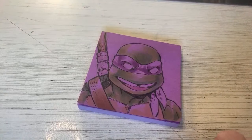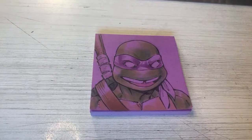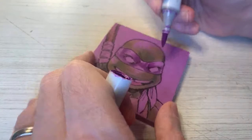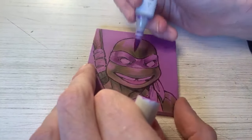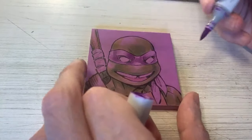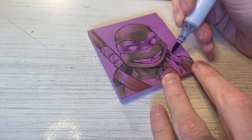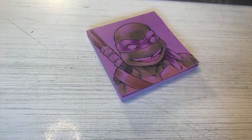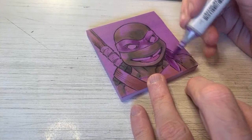Now, I saw someone ask the question, how do you find your style? The style really is, for me, let's see, we're gonna switch to some V04, how do you like to make your lines and shapes? Because that's what our art is here, lines and shapes. Lines with pencil lines, which create shapes, then with color, I'm using shapes of color to blend these sections together. And I forgot to do the tail of his mask here. I need to do the V15 there. So it really is, how do you like to create your shapes? So I always say, we don't find our style, our style finds us. Draw the way you like to draw.